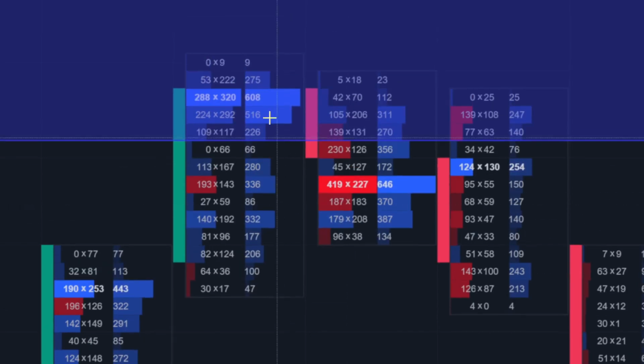So again, we see 0 for 9. So we see an auction wipeout. This is a finished auction because we see a 0 on one side. Now look at how we see 53 by 100 by 222. So that shows you that there's an approximate 4-to-1 ratio. There's 4 times as many market participants hitting the ask than the bid. So there's a lot more aggressive buying than selling at this zone, right?